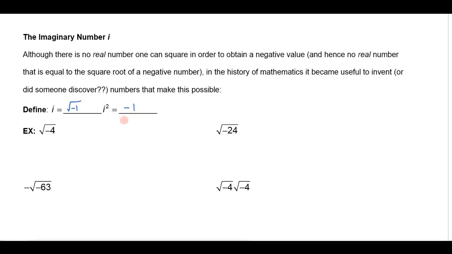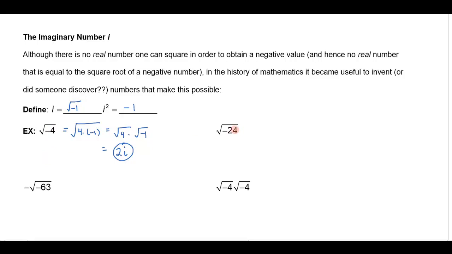And you may want to think of it just as a nomenclature, another way of simplifying this a little further, so you can see where they might have had an advantage for this. Instead of thinking of the square root of -4, you could use your rules of simplification. You could write this as the square root of 4 times -1, and that would give you the square root of 4 times the square root of -1, and you could simplify that as 2i. And 2i certainly looks a little simpler than the square root of -4.